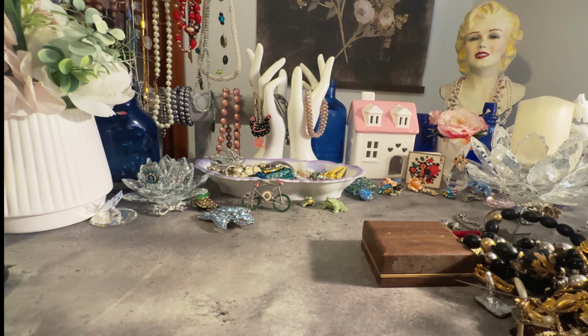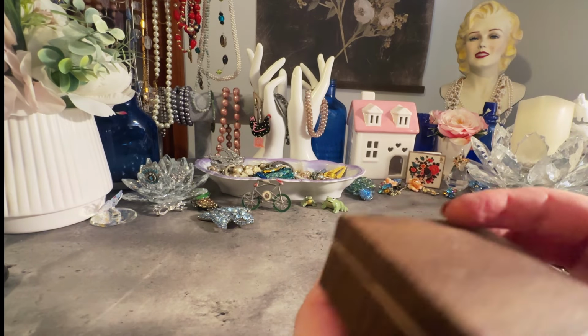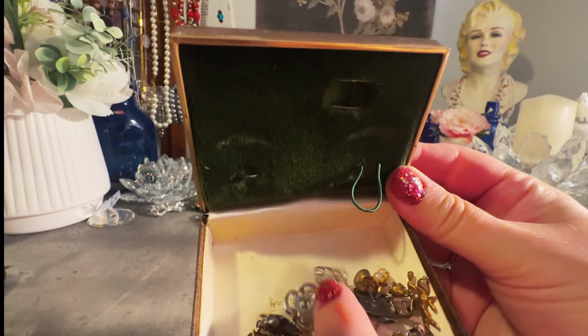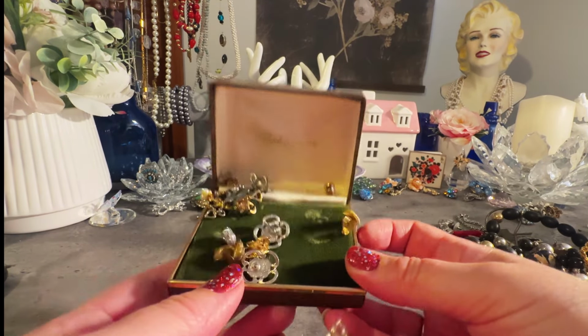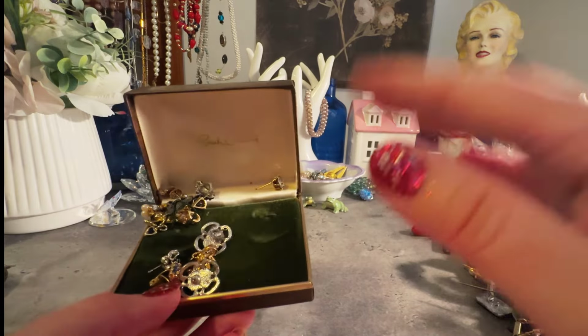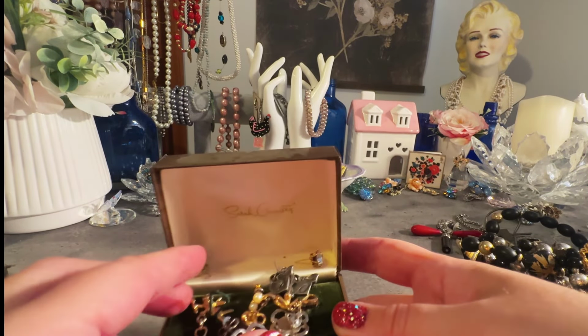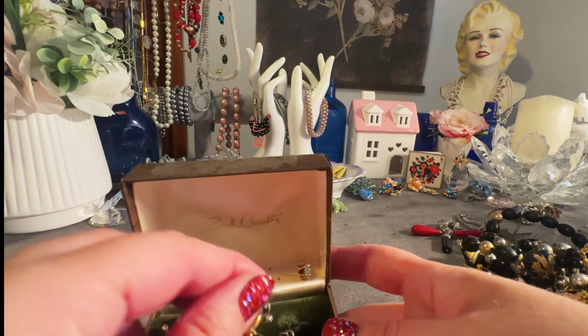Okay, what else we got in here? Oh, what's in this? Ooh. Oh, this was full of stuff and I just grabbed it. And here's some little things. There were some boxes I wish I would have grabbed because these boxes sell really well on eBay. If you put these in a lot with different boxes, the vintage boxes sell really well. So make sure you pick those up. I keep forgetting that actually.